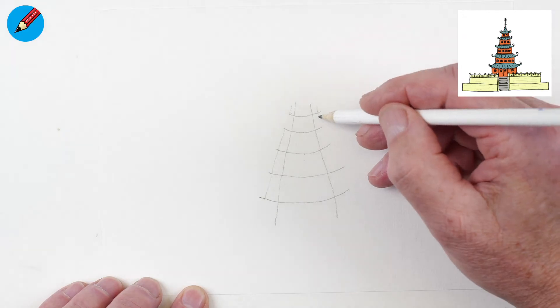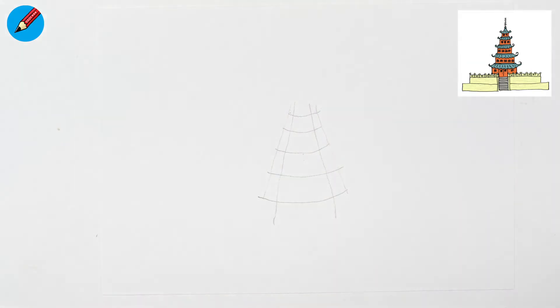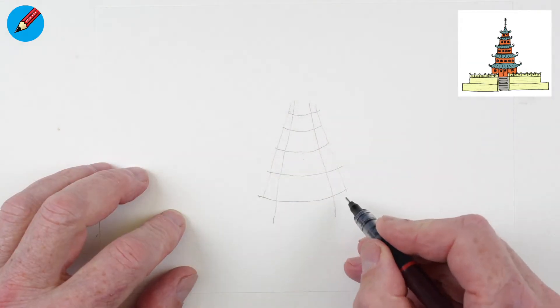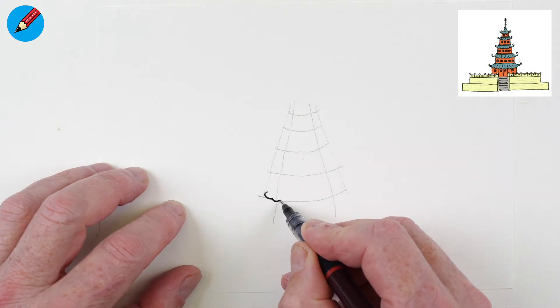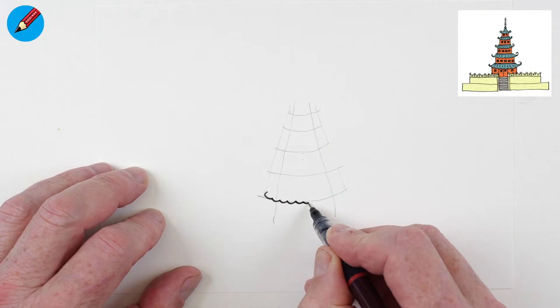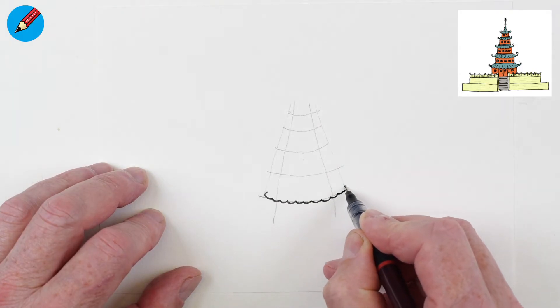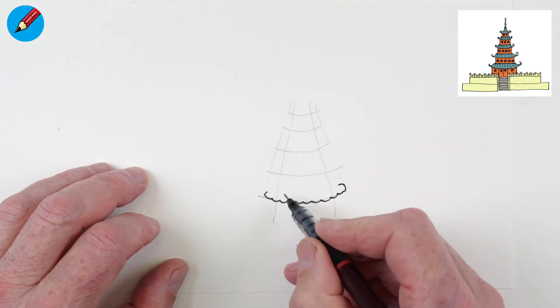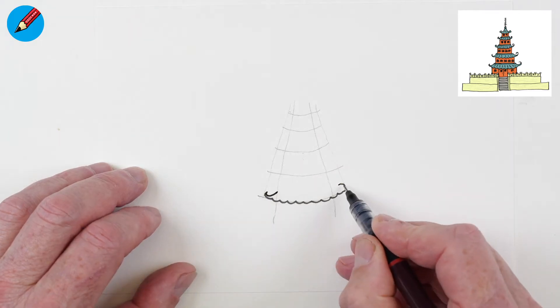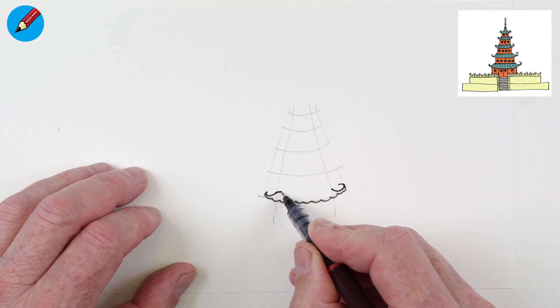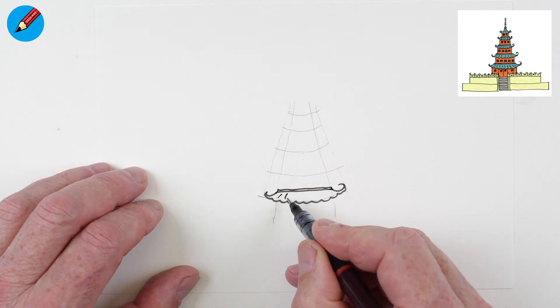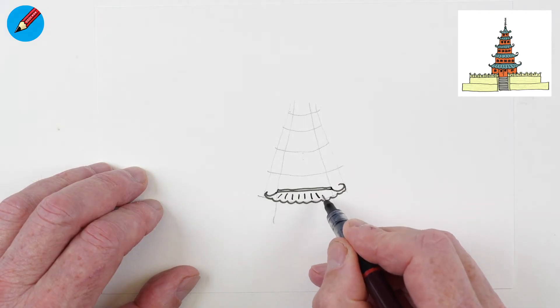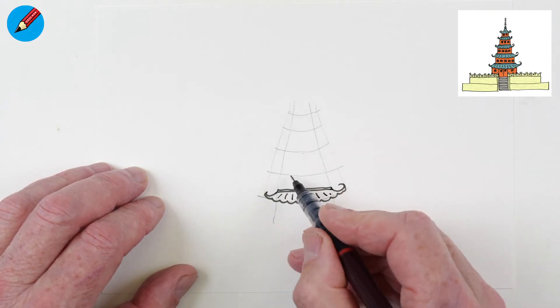So we also want that line to know where we're going, and then we're going to start with this bottom line and curl around into that. Then we're going to do this curly whirly line all the way around there, and then we'll follow that curve up to there and up to there and across, maybe a little thin line like that. And then these are going to be tiles in a very Chinesey kind of way.